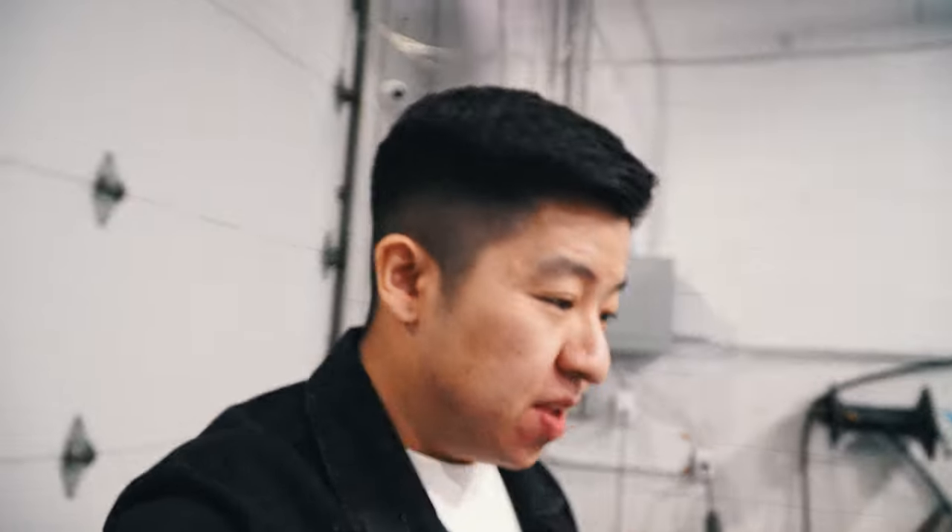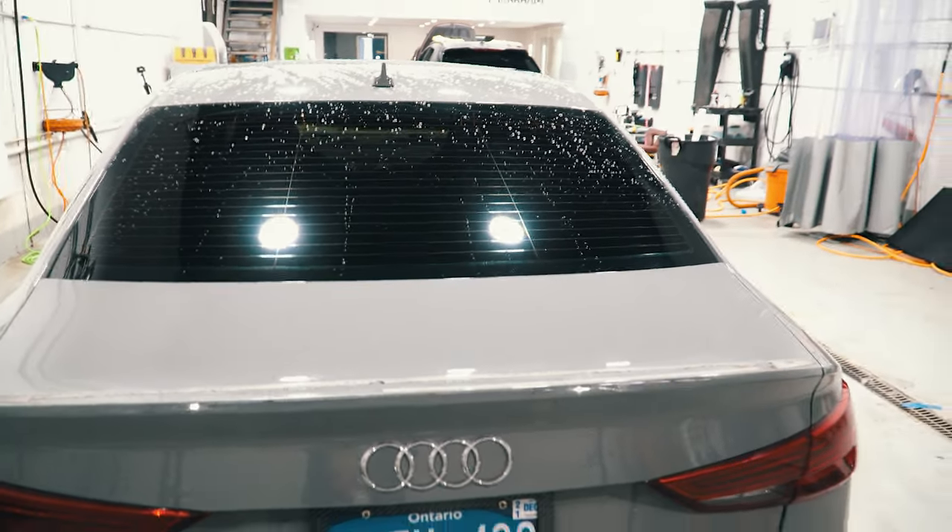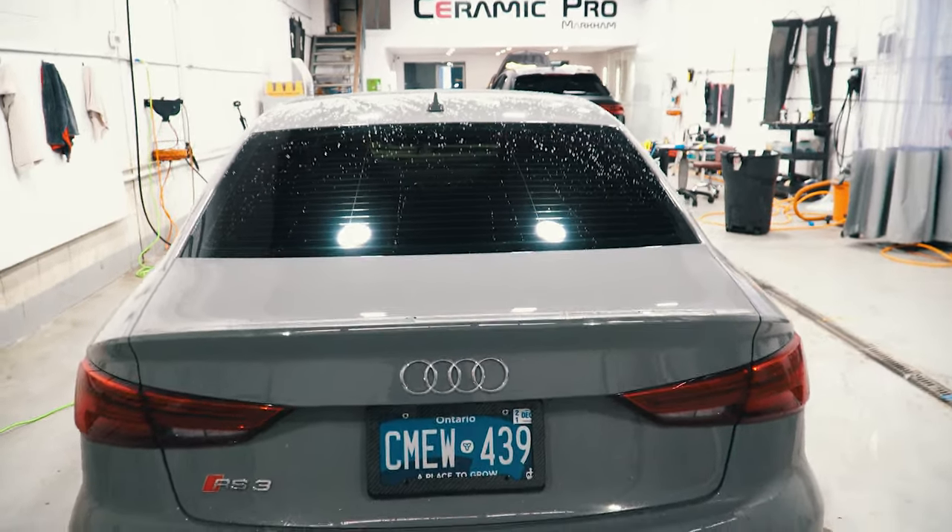Oh my god, that actually took quite a while — I didn't expect it to take that long. The OEM tape from the factory is pretty sturdy, she was on there good. But now we have all this residue left. I suggest you obviously clean it and take it off, but you don't have to — you can just put the new one over. For me, I always clean it. You can use any sort of Goo Gone or anything like that. At the shop we have a solution just to dissolve the glue, but Goo Gone works too. Just let it soak for a bit and scuff it off with a microfiber towel.